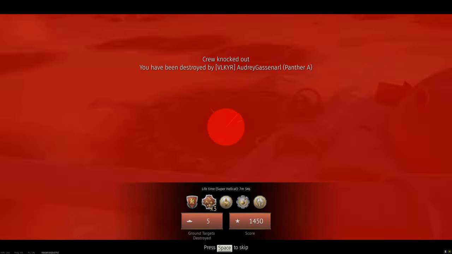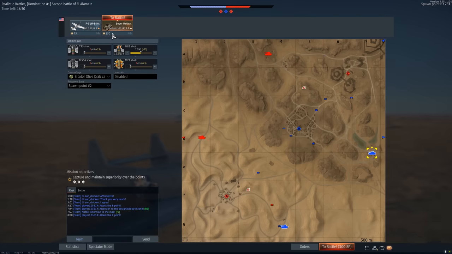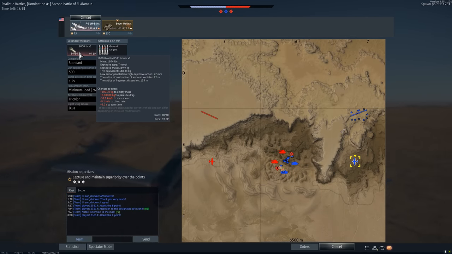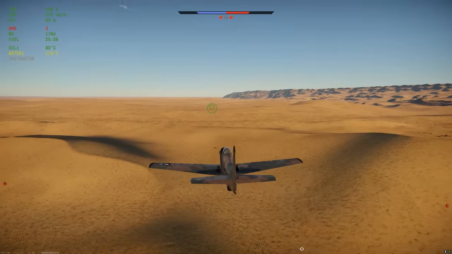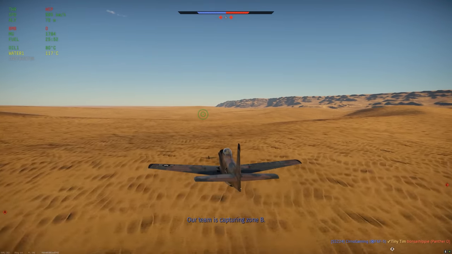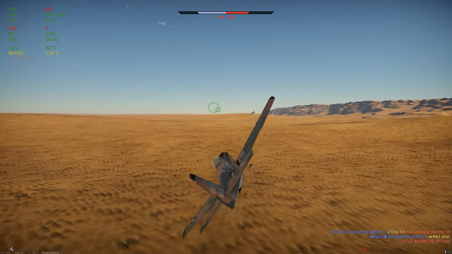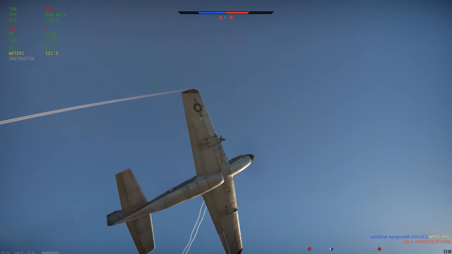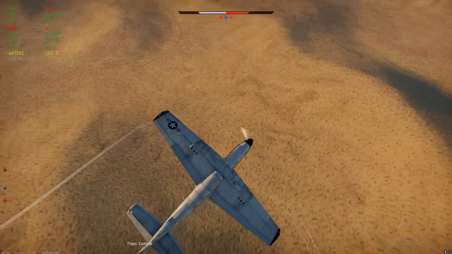Ladies and gentlemen, that was almost the already got me. That was good teamwork by them. But what an entrance by me. Okay. One enemy plane. There we go. We got a biplane and an IL something. What is going on here? That was a weird tactic.